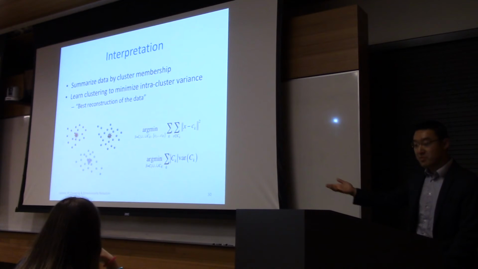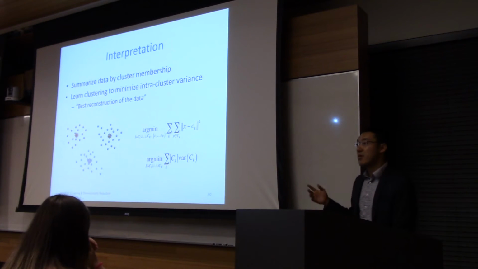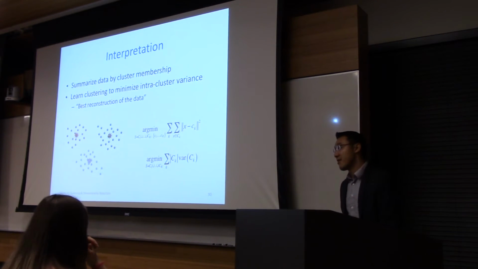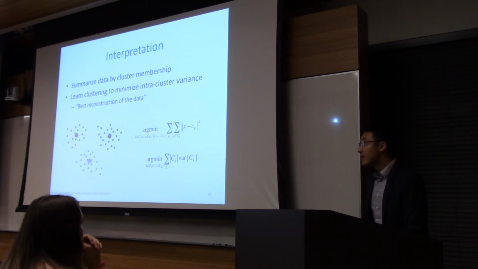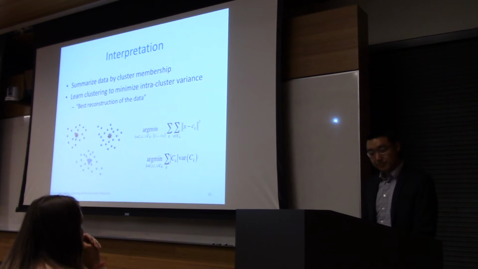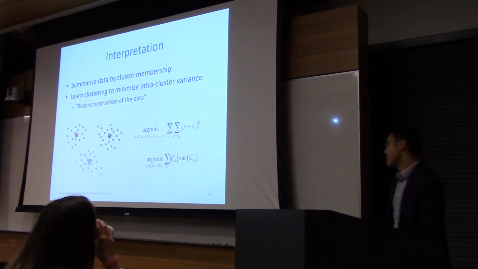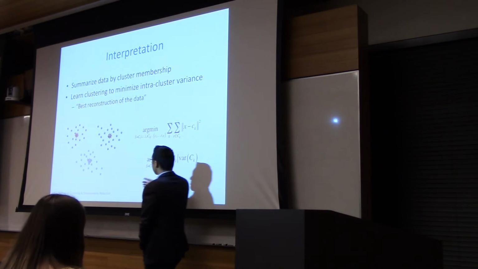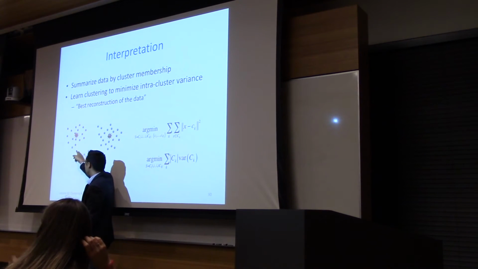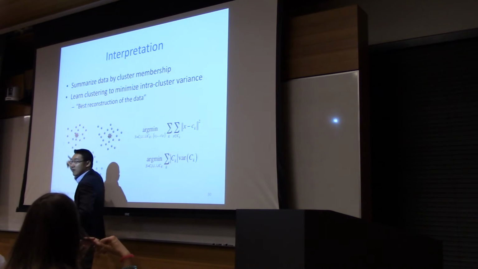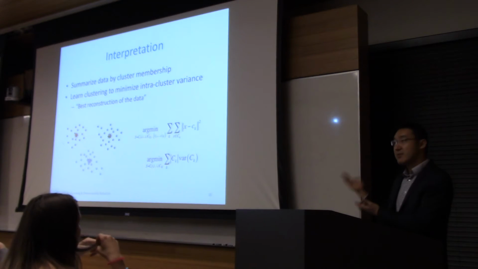And depending on how you interpret things, one interpretation is that the variability within a cluster is just some noise in the data that we don't want to model. We don't care about modeling it because it's some lower order effect. The cluster membership captures the high-level characteristics of this data. And in some sense, under the clustering model, this gives you the best, quote-unquote, reconstruction of the data, right? If we were to reconstruct the data set, it would say, well, I have 3 clusters here, here, and here, and then the reconstruction error is the distance from each point to the cluster center. And under that type of reconstruction of the data, this is somehow the best that you can do.